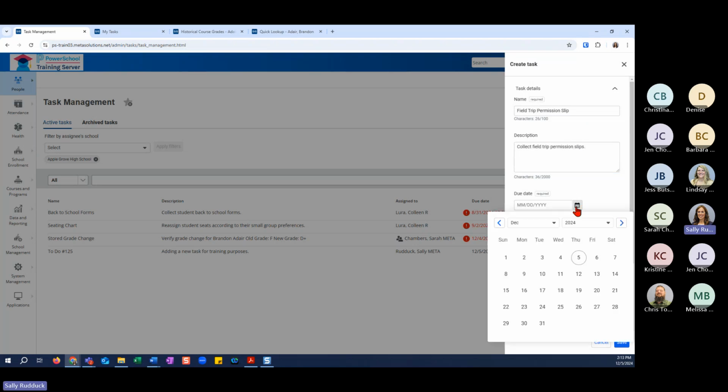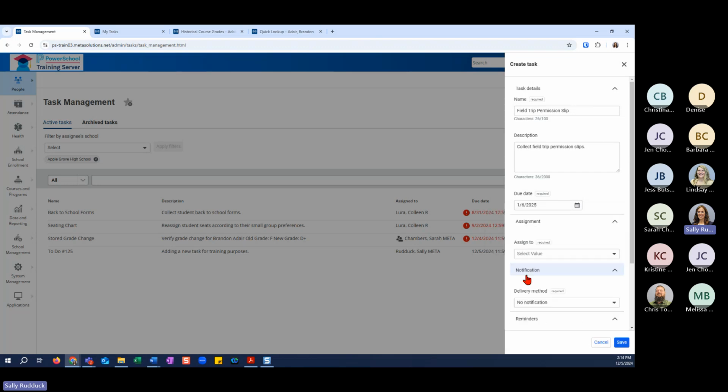We want that to be due maybe not until the students return from break, maybe it's not until a spring field trip. So we've given it a name, a description, a due date, and you can see here the assignment.